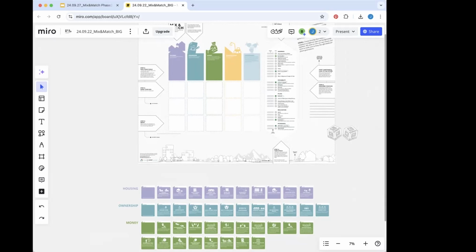Lonnie asked, do we only pick one in each of the goals, or do we sometimes select more? It's really up to the group. Usually we'll ask people to start by just choosing one, because sometimes it's a lot of cards to take in at one time. So usually we'll start with just one card from each category, but then once we can assess and look at all of the different cards together, then we might say, oh, let's add this one in and combine it in, or let's swap this one with that one. So it's very, very flexible.